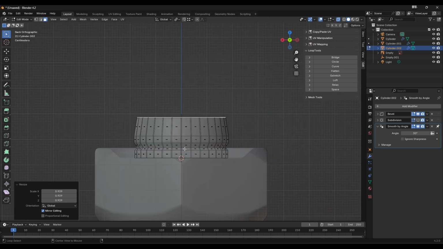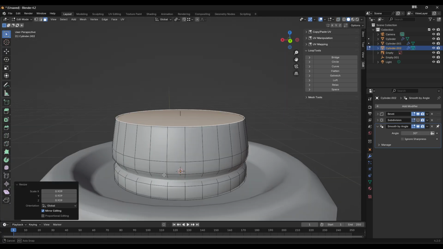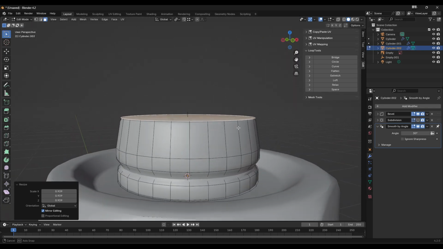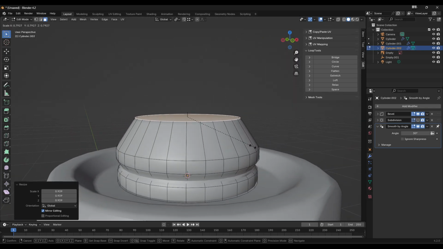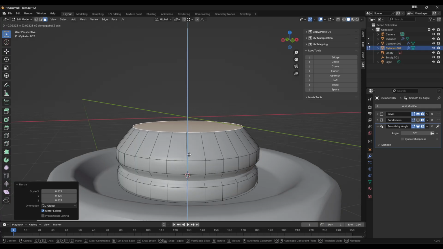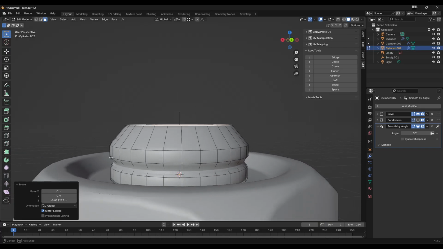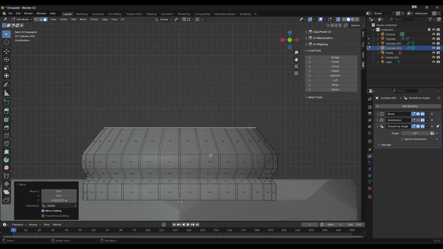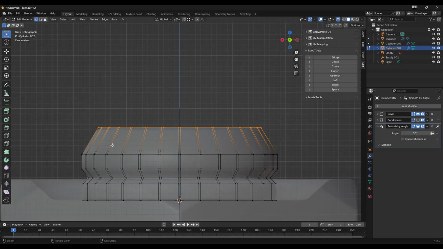So now what we want to do is have this, let's make the taper more, let's bring it in a bit more like this. So that looks good, so that's in line with this, something like that.